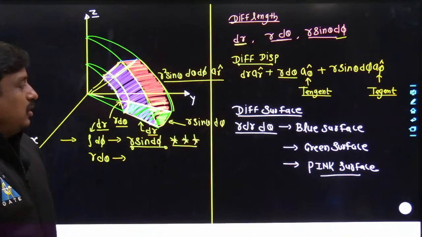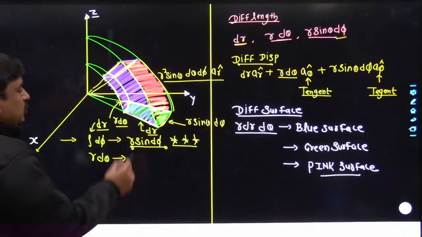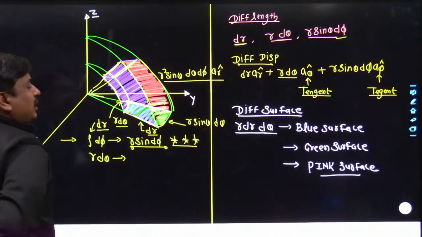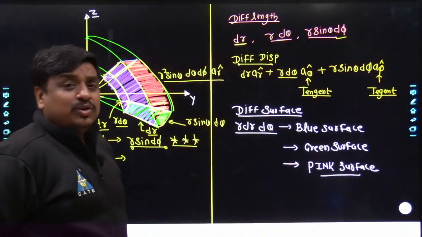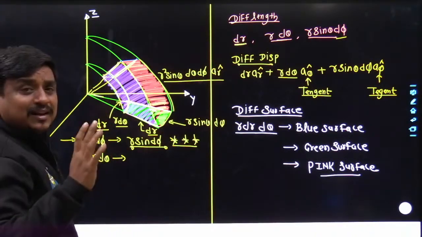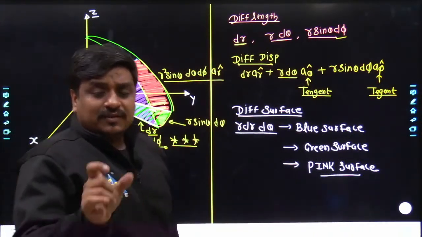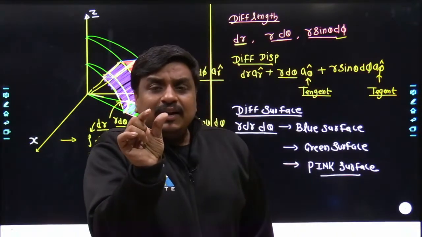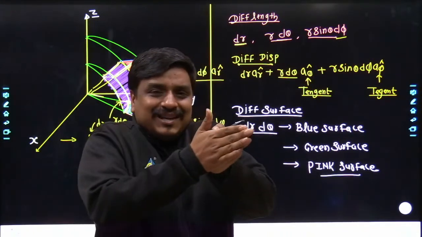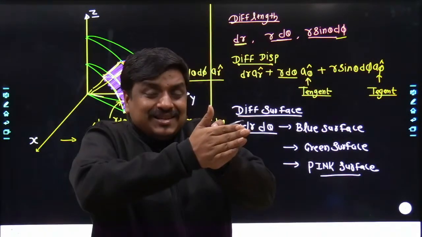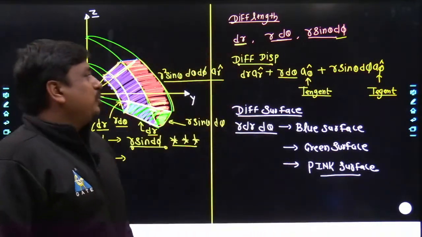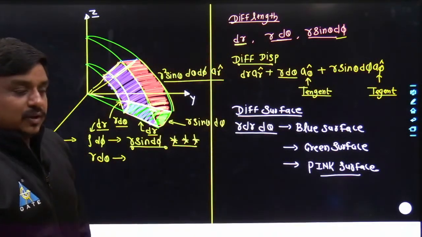Tell me. Green surface. Now you yourself would be able to understand this green surface is again a type of rectangle. Now again, many of the students would have one doubt: sir, how are you saying it's a rectangle? My dear friends, it has already been said to be a differential length. What does it mean by the differential length? The differential length is an infinitely small length which has come because of a change in a certain differentially small number. That could be in terms of r, theta or phi.